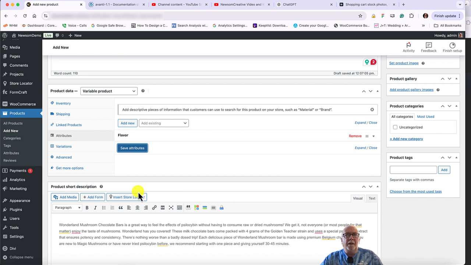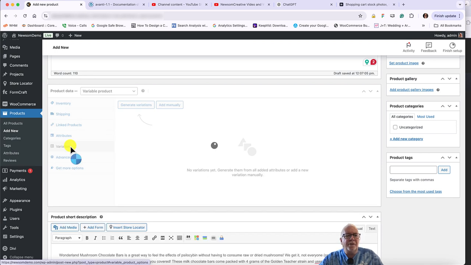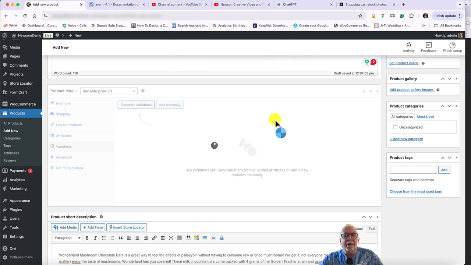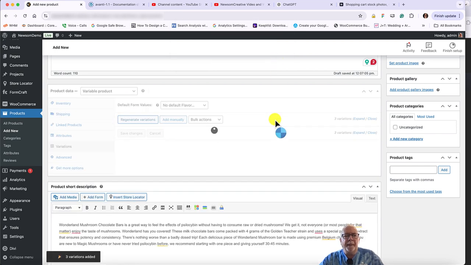Now, had this come in sizes as well, then we could also add sizes as an attribute, but this one is just flavor. So then I come down here to the variations. And what it's doing right now is it's looking at what we've added in as far as attributes go, and it's all ready for me to generate the variations. You can do it manually, but it's real simple to do it this way. I'm going to click on variations. It says, do I want to generate all variations? I do, because there's only one as flavor, and there's 3 different types of flavors. So it's going to be pretty simple and straightforward.